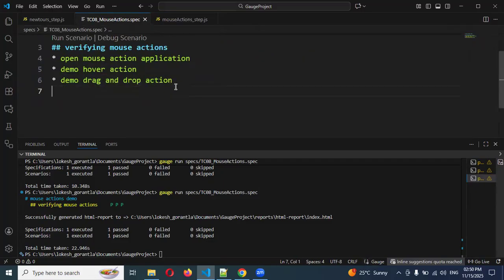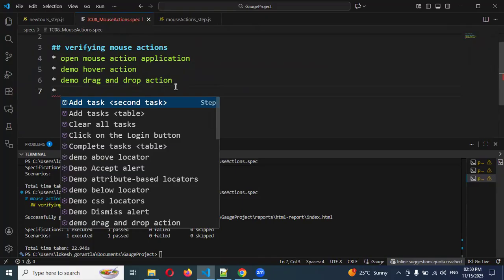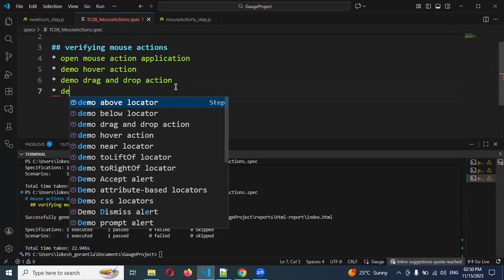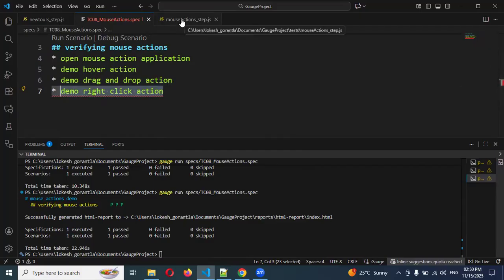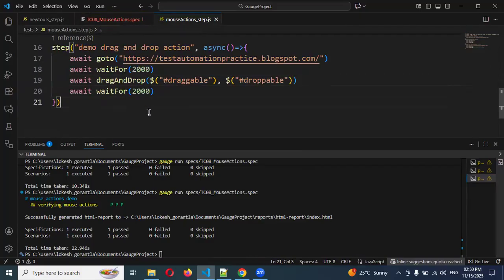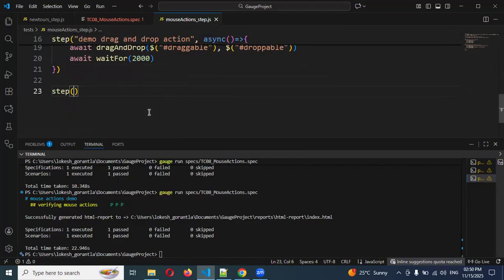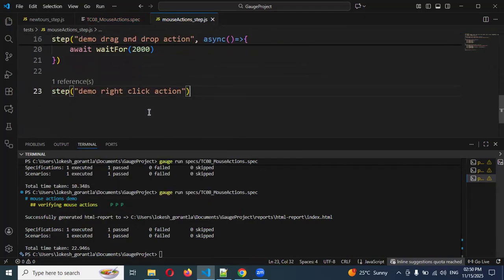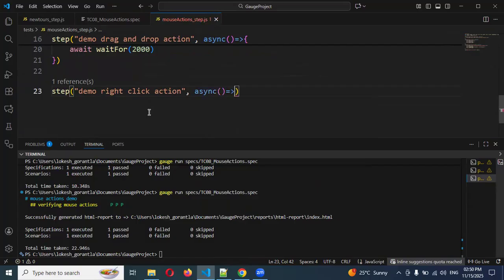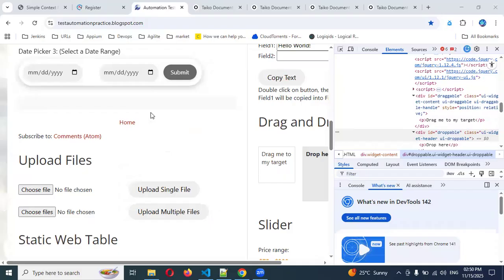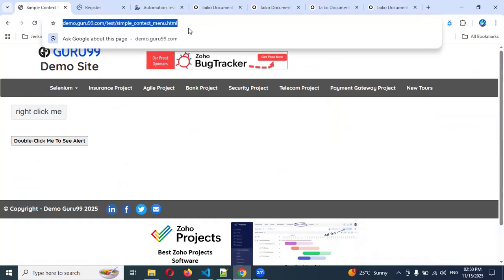Okay, now I'm going to start the demo for the right click action. For this, the right click action URL is required.